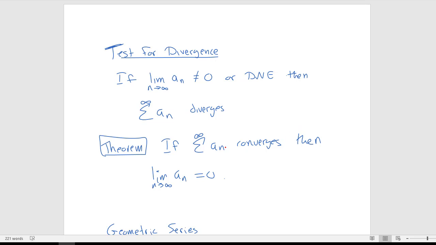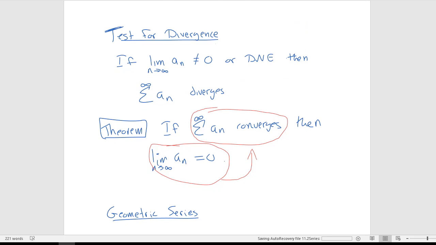Now, all that being said, if the sum does converge, then the terms had to have gone to 0. So the only way that the series is ever going to converge is if the terms do go to 0. But the terms going to 0 does not guarantee convergence. So we talked about this earlier in the video, that the terms have to go to 0 fast enough. So, quote unquote, fast enough. If the terms go to 0 fast enough, we will get convergence. If they don't go to 0 fast enough, we won't. And in a couple sections from now, we'll further define what fast enough really means.